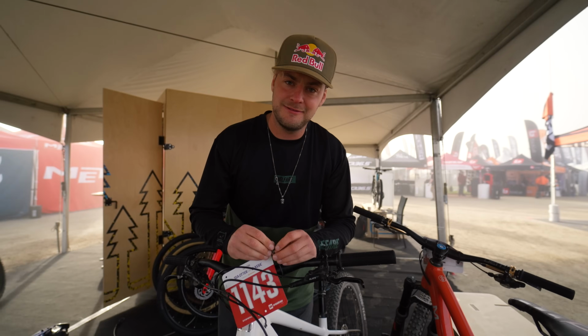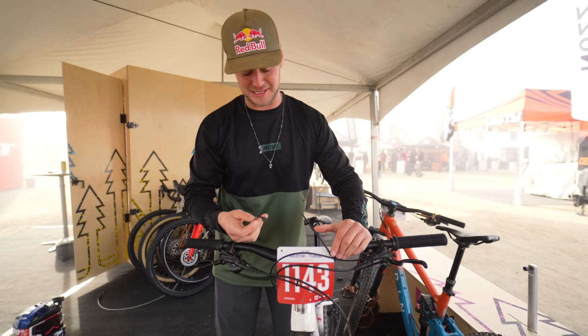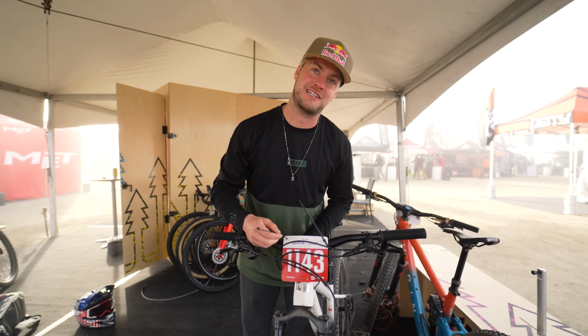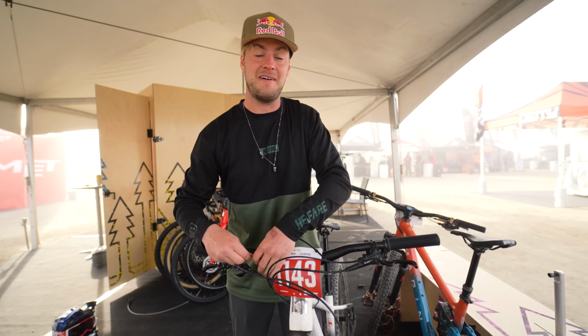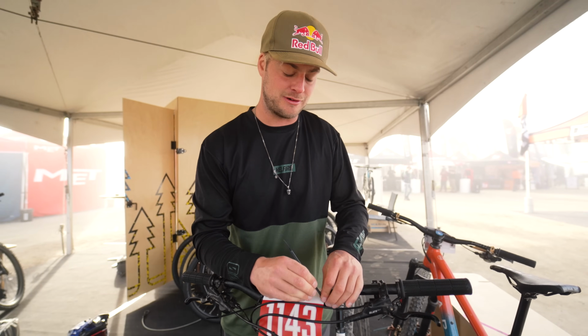It's 10 to 8 the following morning. Guess how many practice runs I got in? 1. The queue is really long to get back to the top, but I think because I'm riding in the hardtail category, which practices with the amateur category, people are quite excited to see me out here and hang out and get pictures and stuff, which I love, but it also meant that I didn't move in the queue. So I got 1 run, and I think now I just put my race plate on. I've got to go up and do my race run. I might get one more practice run, which would be nice.